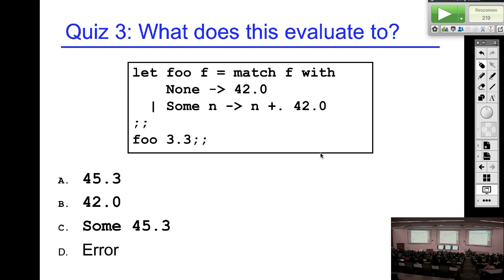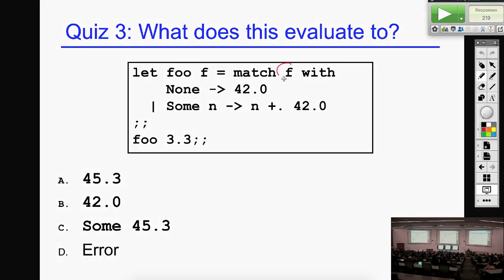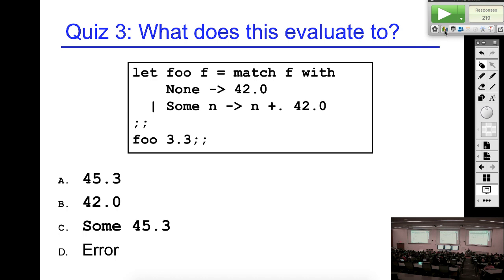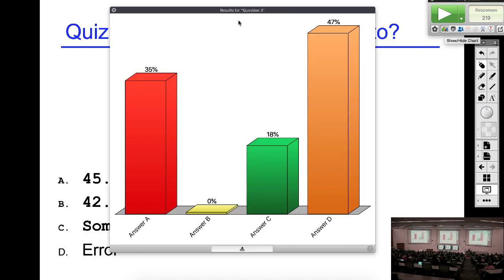Cool. It said, if you take f as an argument, this f should match this thing, because remember, they all have the same type. If this is some n, that's option type, and you cannot give me float type, right? If you give me float, it's an error. It doesn't type check, right? That is our case of answer D.